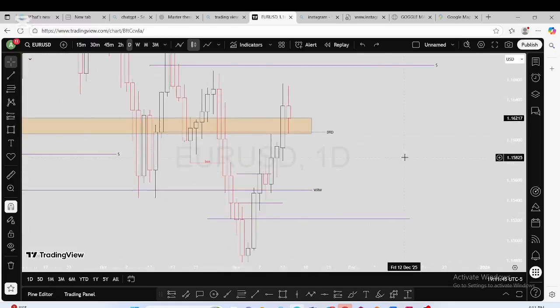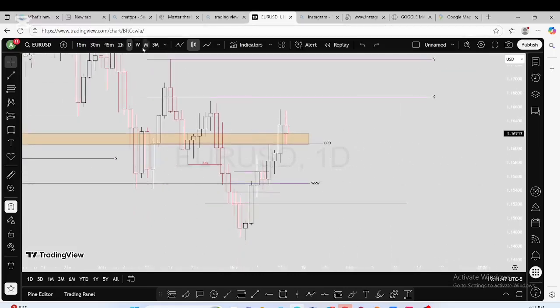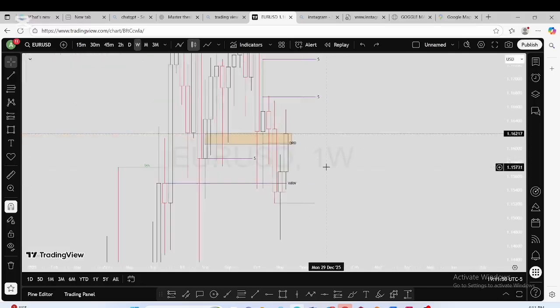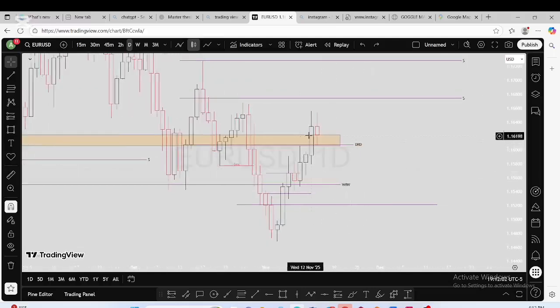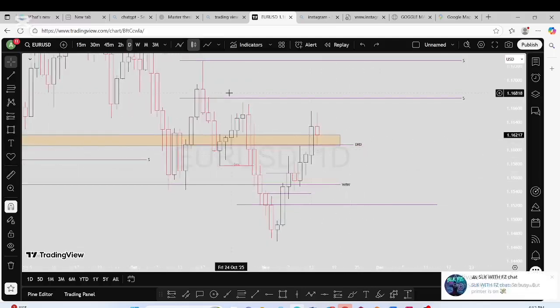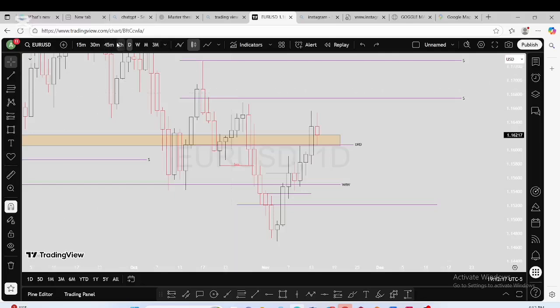So now what I'll be doing is I'll be working. Since I already have, you can work on your weekly range. You can work on weekly range. It's just the way you see the market analysis. But now I'll be working on the range for this type of analysis. But since I already have daily reject daily here, I will go to my 2 hours. What did I want to do on my 2 hours? I want 2 hours to confirm a break of structure too for me. So coming to 2 hours.